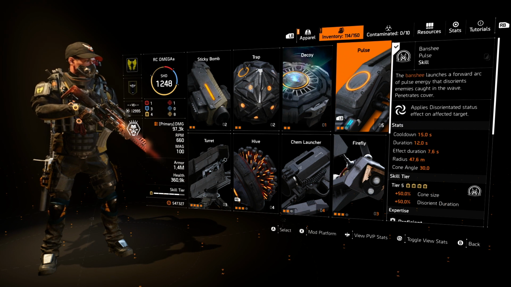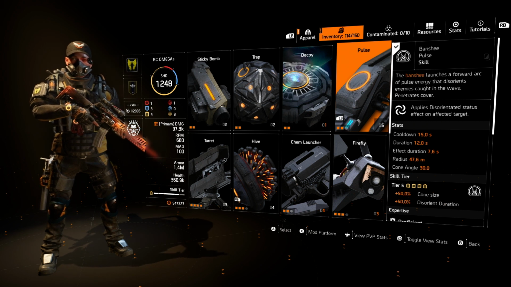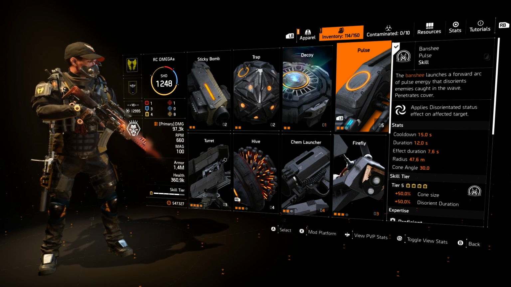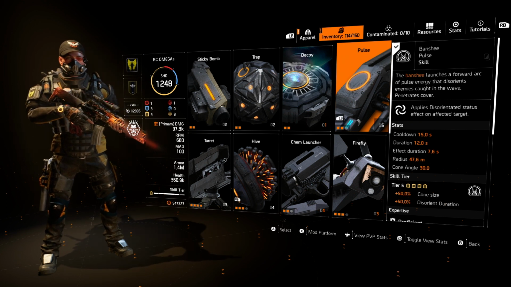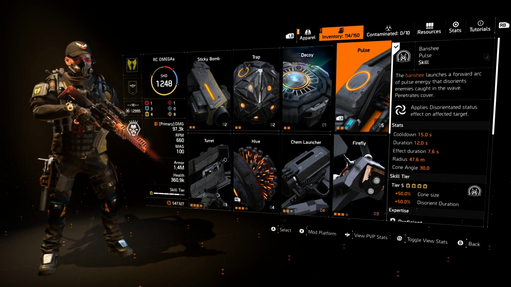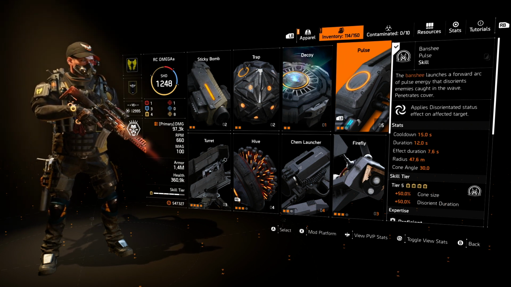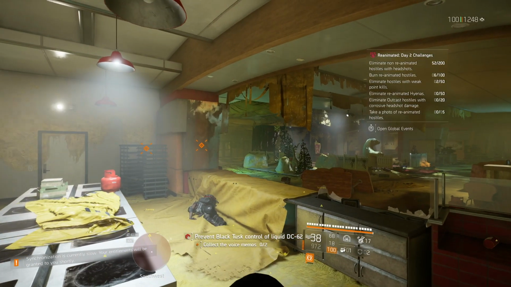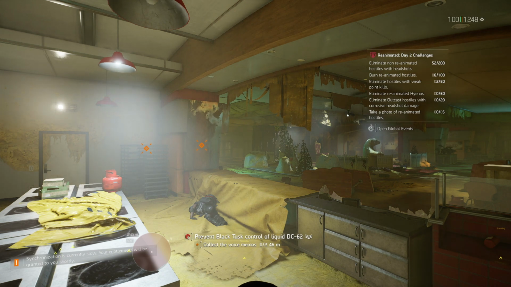And what I really like about this is your cooldown is 15 seconds and your duration is 12 seconds, right? Effect duration is going to be 7 seconds, so cut that 15 seconds down practically in half. You know what I mean? Because by the time they're done with the stupor that you put them in, you're about ready to pulse them again. And the weapons that you're hitting with, because they're pulsed, are boosted up by 20%. So everything is hitting like a ton of bricks.